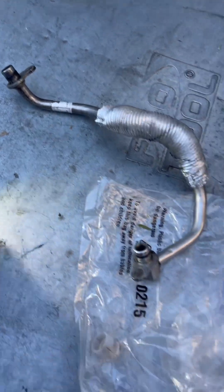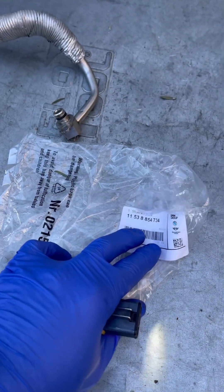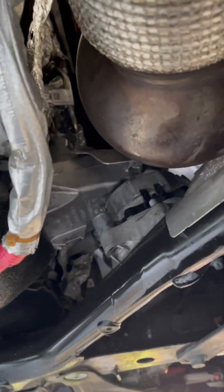2018 430i — I have a leak from the turbo coolant line. This is not the one on the front; this is the bottom line that connects to the engine block. Check the part number with your VIN to see if yours is this one. The way you remove it is you have to loosen up the exhaust and you'll be able to move it to the side, which should give you enough access to get to the bolt.